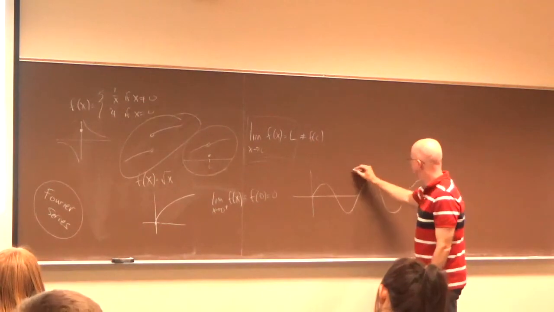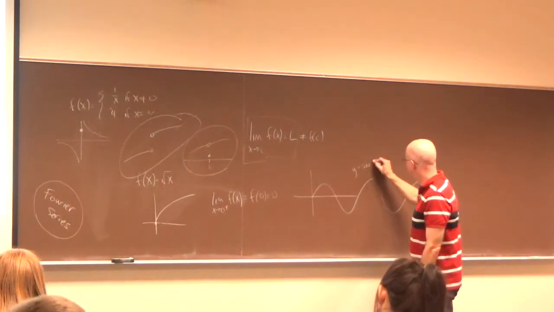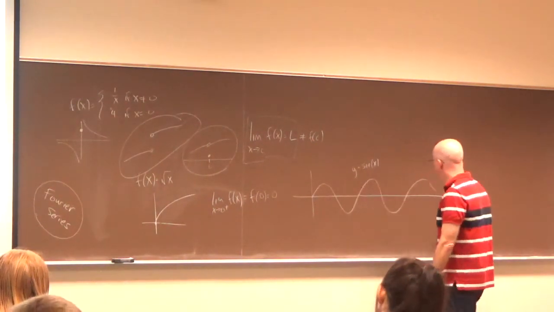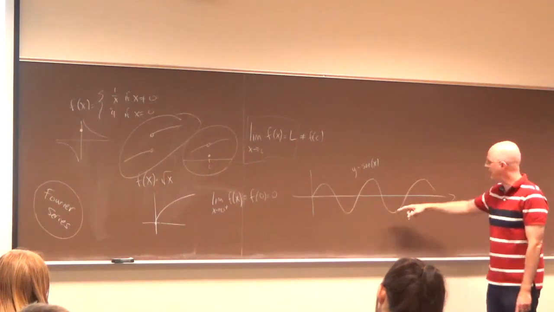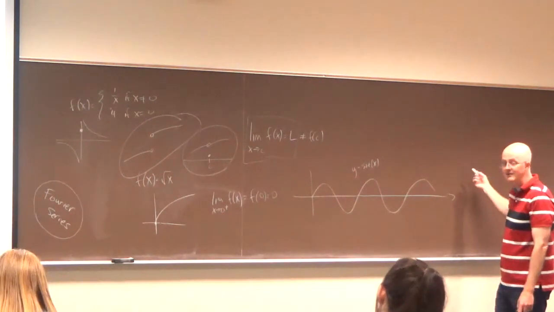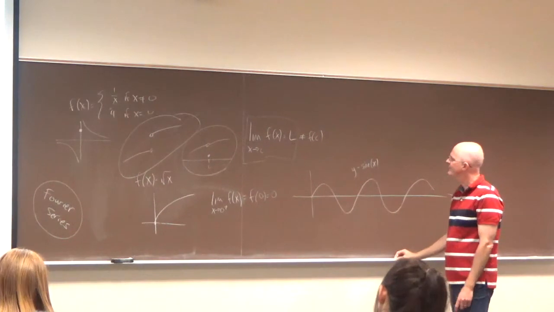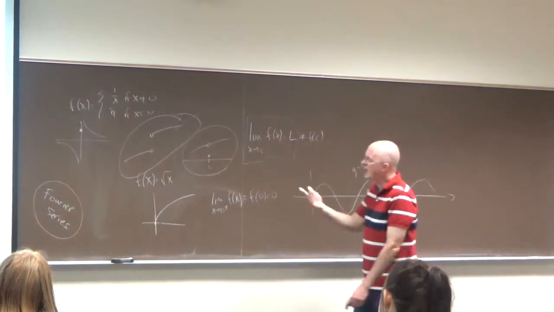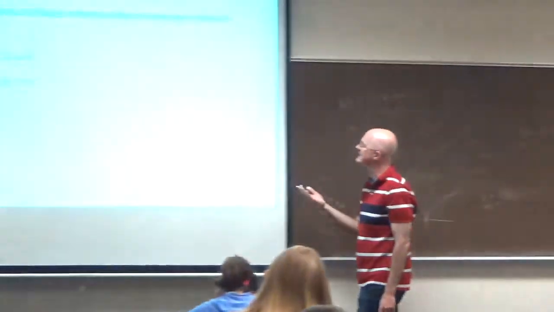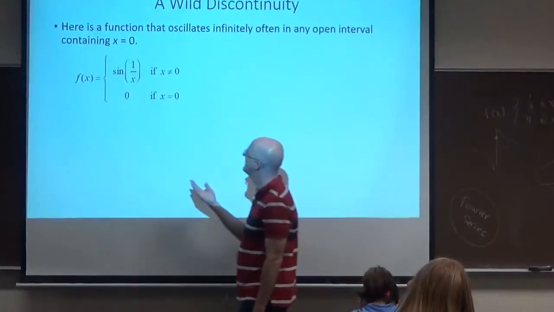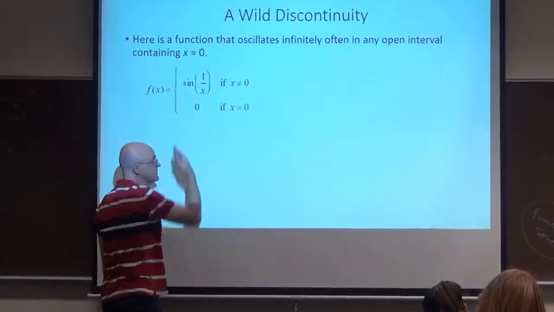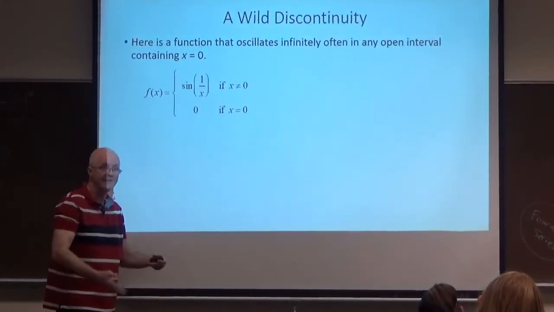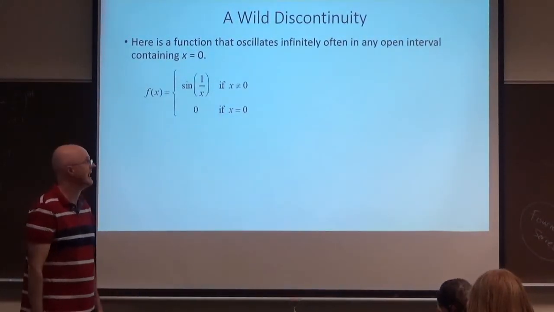There's your ordinary sine function. As the input x keeps getting bigger and bigger, you keep moving to the right, we're oscillating infinitely often. The input's just a plain x there. Back over here, it's a 1 over x. But those values still do keep getting bigger and bigger. Sine of them has to keep oscillating, and in fact, oscillating infinitely often.